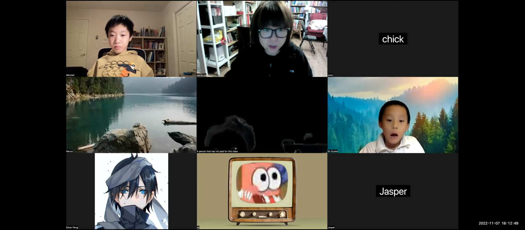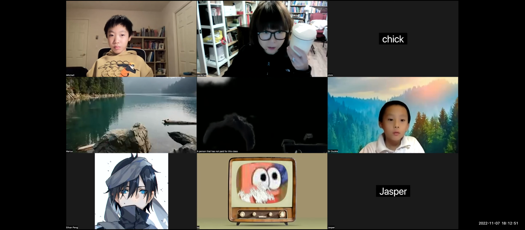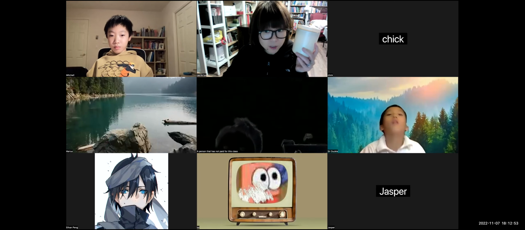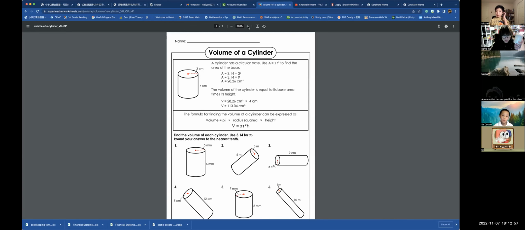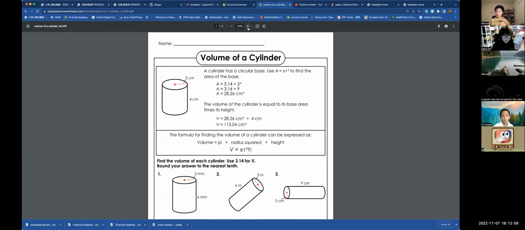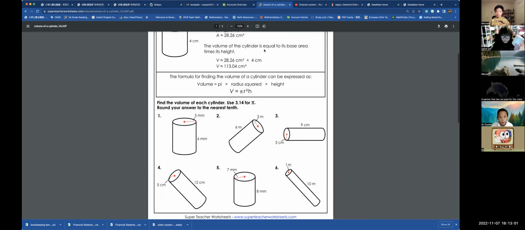Now let's learn a new thing. We must have seen a shape like that, right? So this is called what? A cylinder, right? We need to understand how to calculate the area and how to calculate the volume. Today, we just learn how to calculate the volume. Next week, probably we're going to learn how to calculate the surface area of this one, because this is hard. So how do we calculate the volume? It is always the bottom times the height.